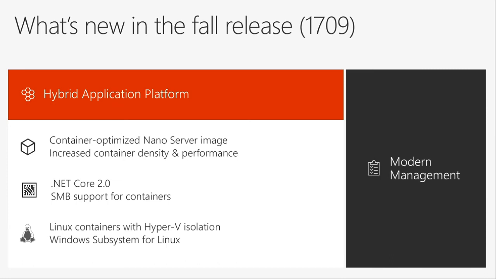So we introduced Hyper-V isolation, so each one of those containers is truly and completely isolated from each other. We slide the kernel underneath, you don't have to do anything, and the container fires up and is truly and completely isolated. Well, when we did that for Windows last year with Hyper-V isolation, a number of very forward-thinking people said to us, wait a minute, does that have to be a Windows container? For 2016, the answer was yes. In 1709, the answer is no. We can now do Linux containers.